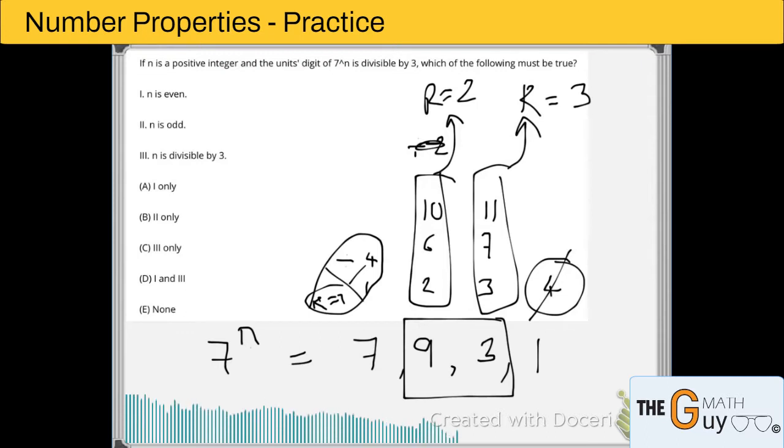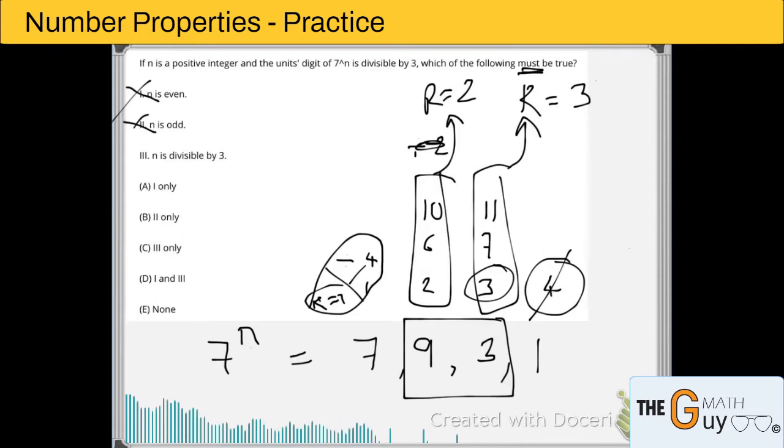Alright, great. Which of the following must be true? N is even. Not necessarily. Must be true is the question. So in must be true, my tactic would be, I will try to disprove the statement. I will try to find an example where the statement is not true. So n is even. Well, what if it's 3? If it's 3, n is not even. So this statement does not have to be true 100% of the time. So it's out of my answer options. N is odd, similarly gone.